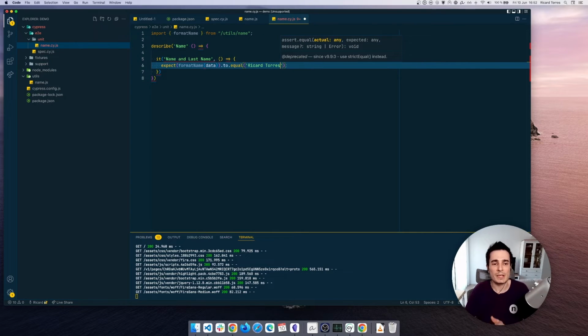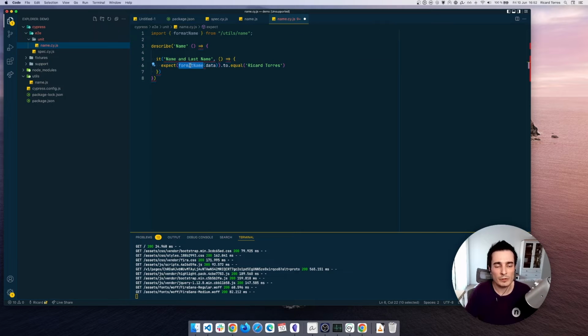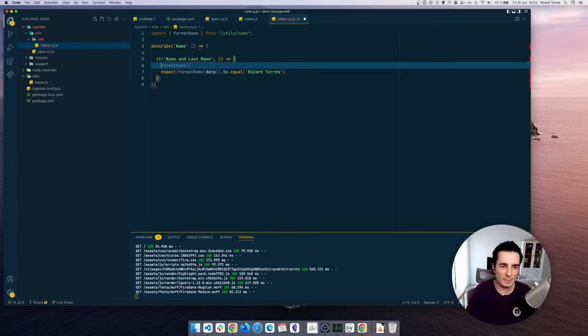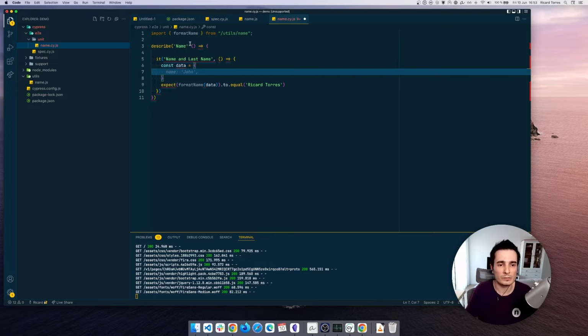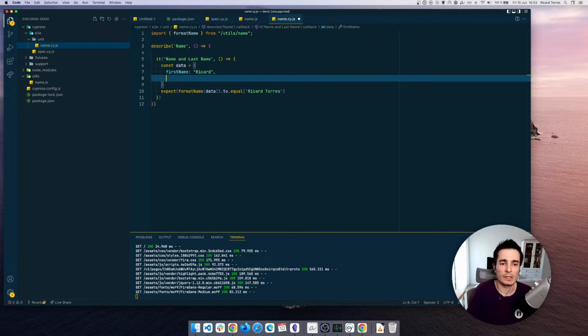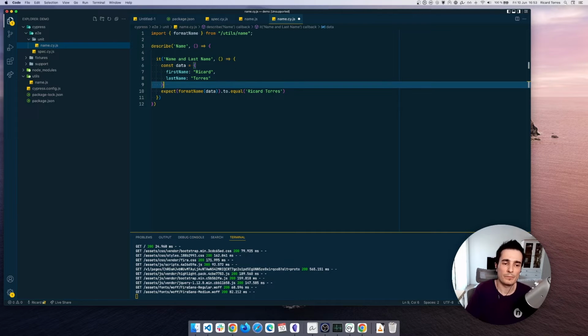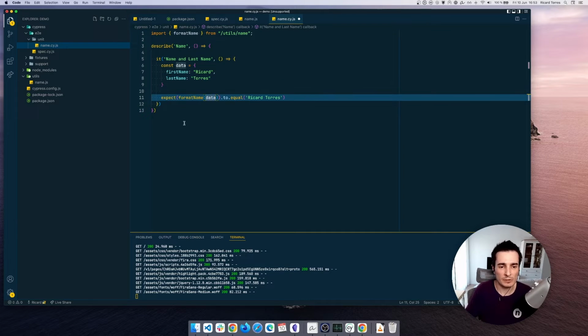So I'm saying that using this function, the output of this function should equal Ricard Torres. Let's pass it some data, const data. We said that was going to be an object. I'm missing a comma here. An object. So let's do firstName, Ricard, and then lastName, Torres. Cool.